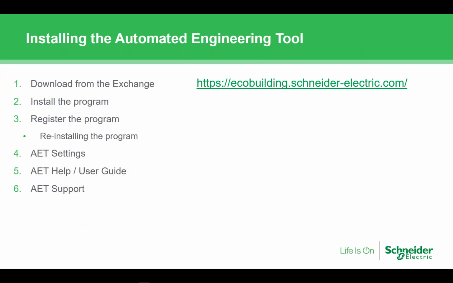So let's get the AET installed. The process is pretty simple, and we will walk through all the steps. We will download the program from the Exchange and install. Then we'll register the program and have a look at the settings, the help and support links. So let's get started.